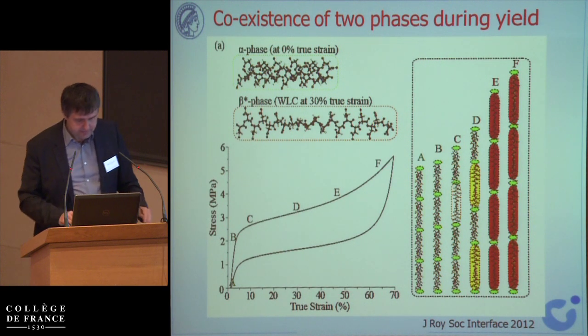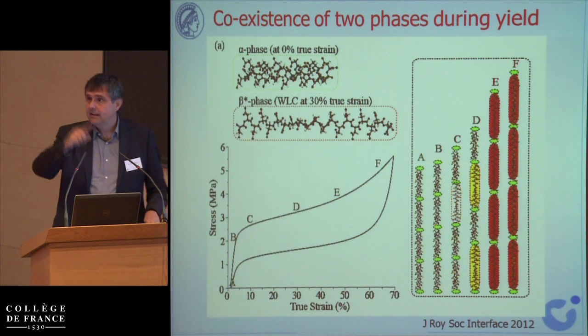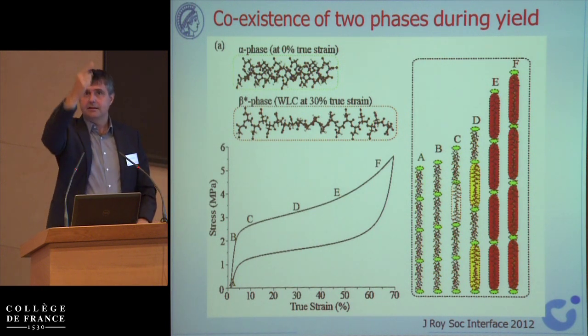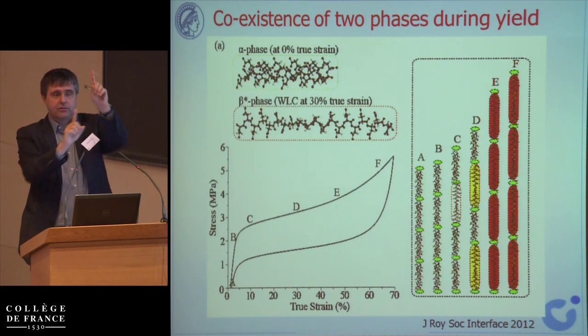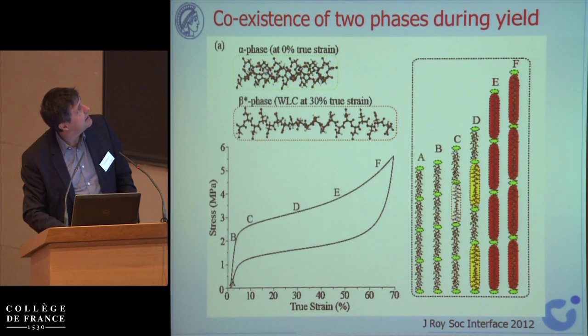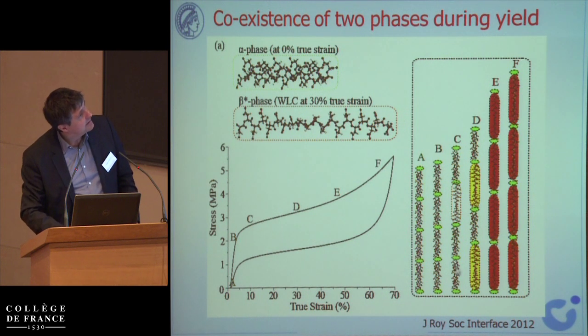And basically, here is what's going on. This protein at very small strains is in an alpha helical conformation. And an alpha helix is a conformation where hydrogen bonds hold the alpha helix together in multiple places. So there are many hydrogen bonds that hold this helix together. And in fact, there are many segments of these molecules in a row. So here's an alpha helix, the next, the next, the next. So everything's alpha helical here in the beginning.